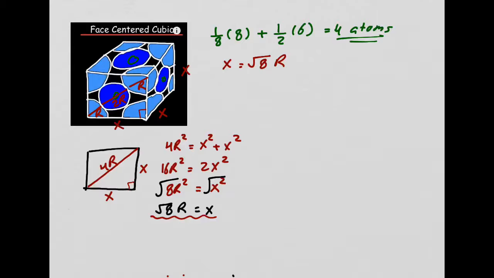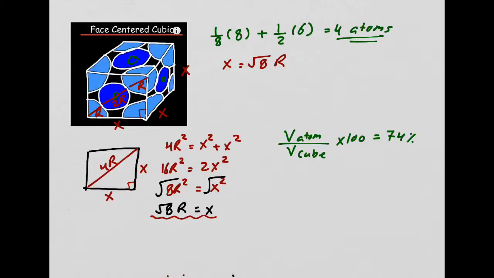Alright, so last thing to do to convince ourselves about the volume efficiency. Again, we're going to do this one quick because you know this by now. The volume of an atom over the volume of the cube, and then if we times it by 100, we expect to get about 74%. You should do that to convince yourself.